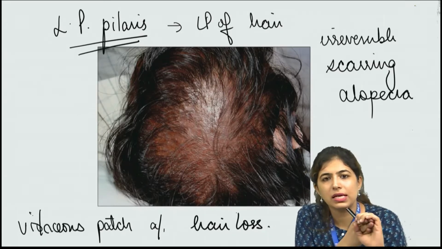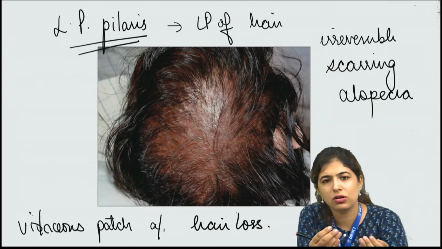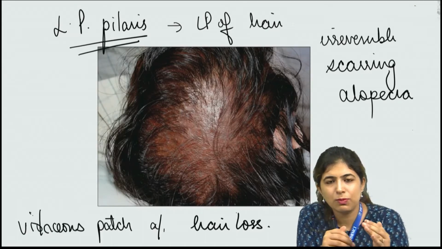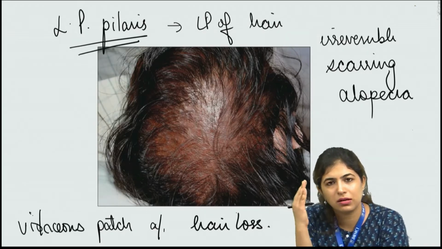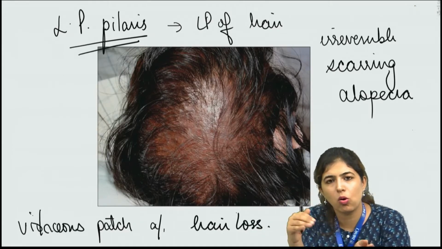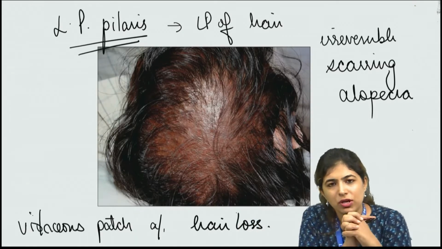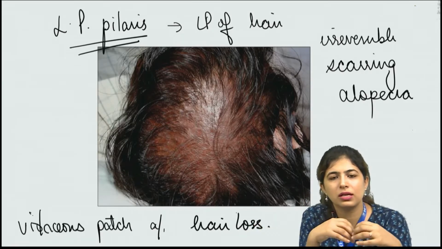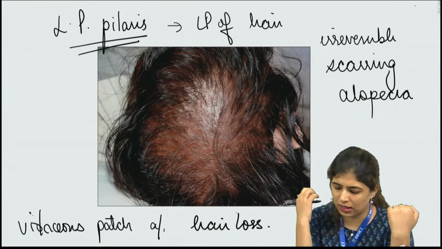Lichen planus at one site, either of these four, increases the predilection of lichen planus happening at other sites. So in this patient, it is oral mucosa and skin. In some other patient, it may be a combined hair and skin, hair and mucosa, or a combination with the nails. So please remember, in every patient, one site, other sites can be involved.